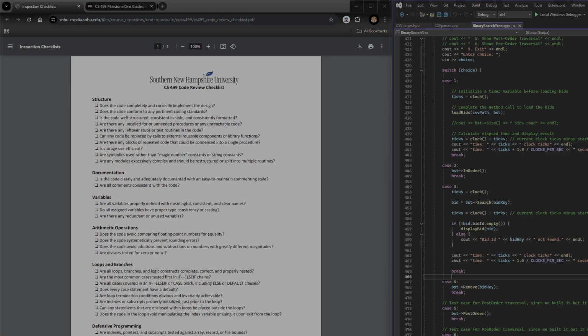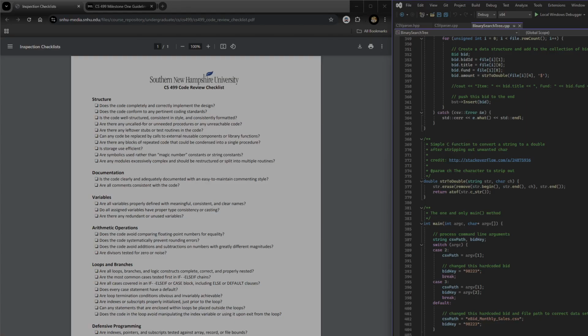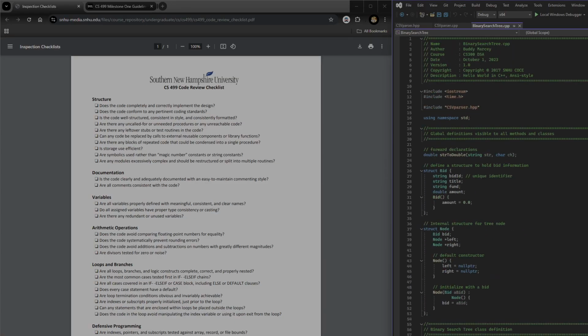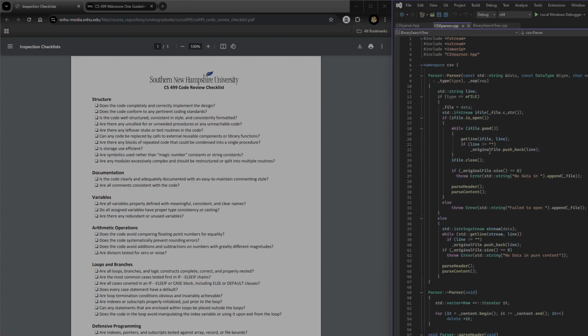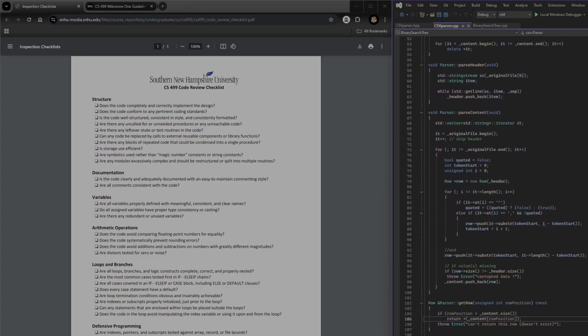So for code review, again, just like before, I went through all of the items in the checklist for the code review, but I'm not going to go through each thing here and talk about all the ones that are good because it's unnecessary. So again, in the header file and the parser file, other than some weirdly named variables that could be a little bit better, the only thing is there are no comments here.